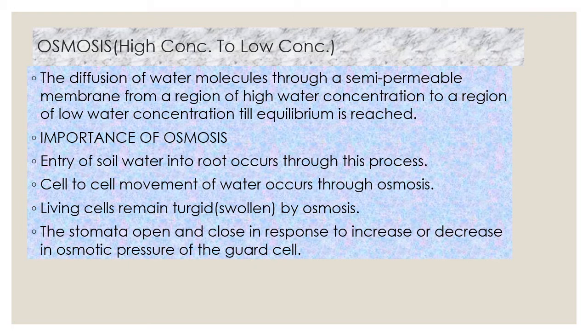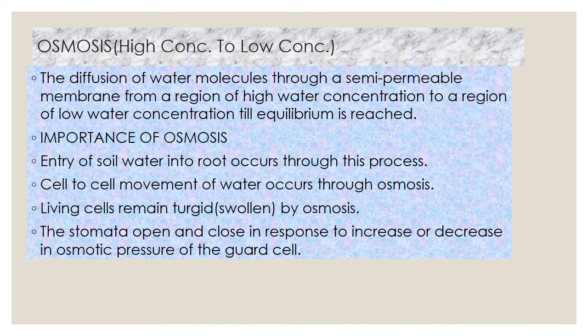Next is osmosis. This is also movement from higher concentration to lower concentration. So what is higher concentration to lower concentration here? You should know that higher concentration means higher concentration of water molecules, the solvent, to lower concentration of solvent. So don't get confused here. The number of water molecules gives the concentration. Where more water molecules are present, that is the higher concentration. From there, the movement happens to the lower concentration.